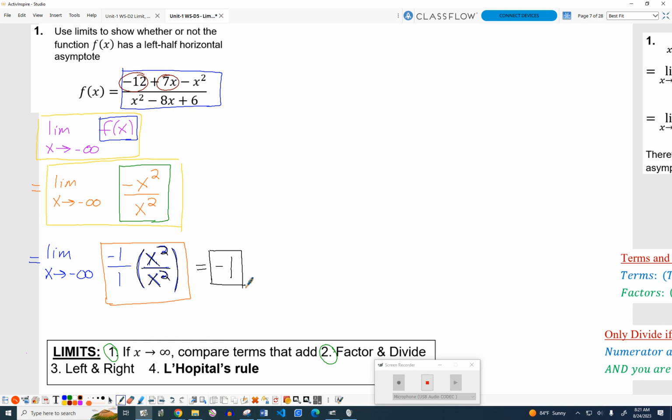Questions? Please, Hannah. What if it's like x cubed on top and x squared on the bottom? Gotcha. We'll do an example of that, I think. There'll be one in the packet for sure. If that had been the case, I would have ended up with a statement like this. I'm going to leave everything the same, Hannah, and just make that one subtle difference. Do you want the extra x on the top or bottom? I don't care. Okay, we'll just put it on the top for now. You would have ended up with something like this.